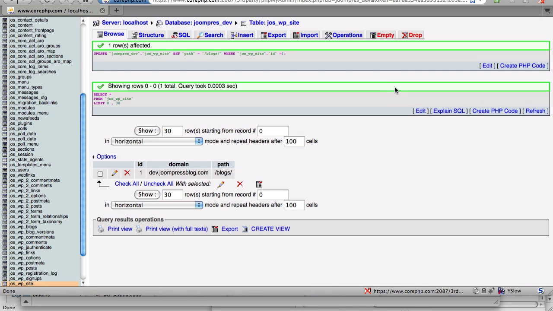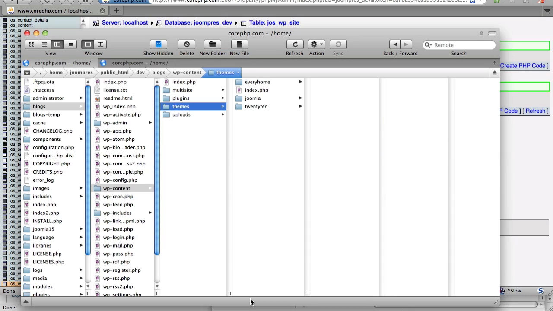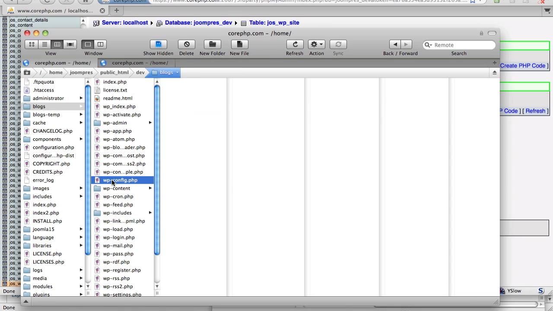And now multi-site is basically set up at this point. There's a few more things that we need to do, but right before you're able to start using it, you need to edit this wp-config.php file that is inside the new directory that you just uploaded.